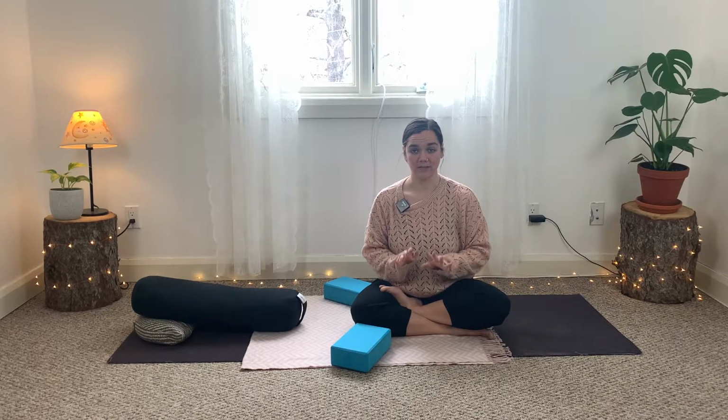And this is your space and your permission slip to offer yourself some love this week in a way of honoring what you need. If you're feeling overwhelmed, tired, drained, exhausted, you are allowed to pause, say no to things, and give yourself what you need.